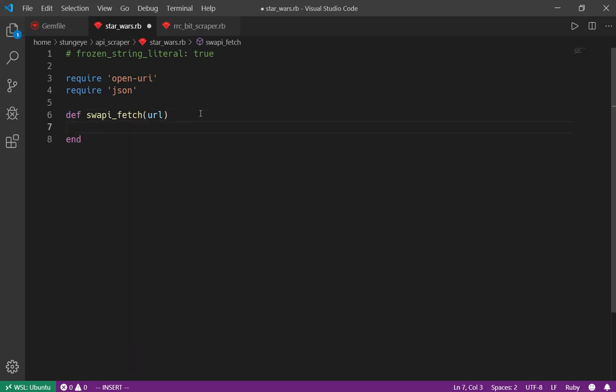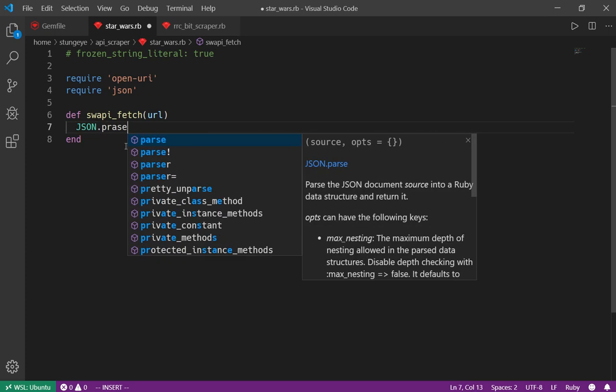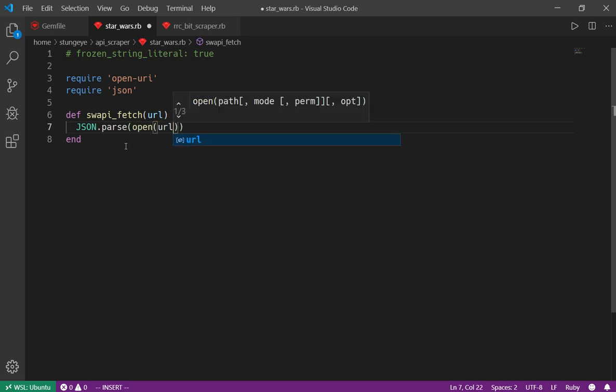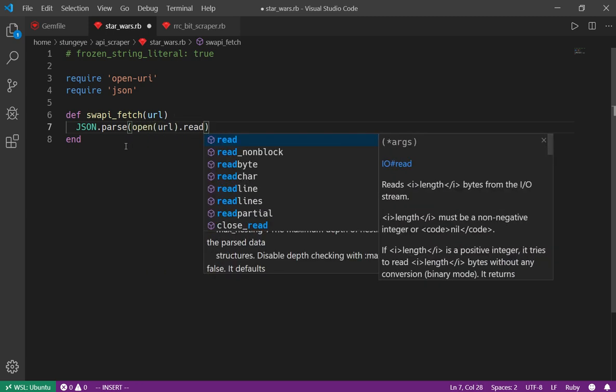Anytime we fetch a URL, it's going to come as JSON data. We want to be able to use that data within the Ruby program, so I need to parse that. That's why I also required in this JSON library here. This is going to give me the ability to take in JSON as text and parse it into a Ruby data structure. So I want to call JSON.parse on the URL being read.